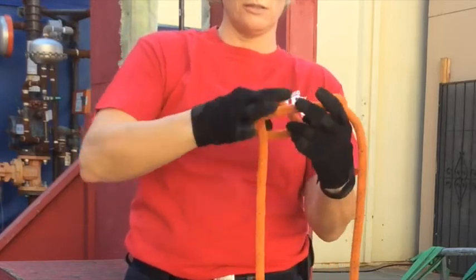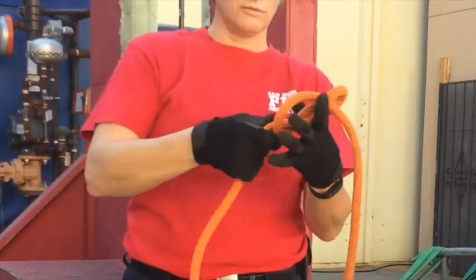This is how you tie your figure-8 knot. And this is what it should look like when you're done.